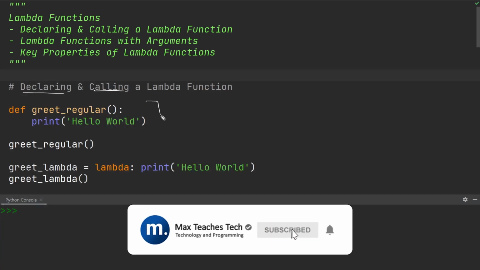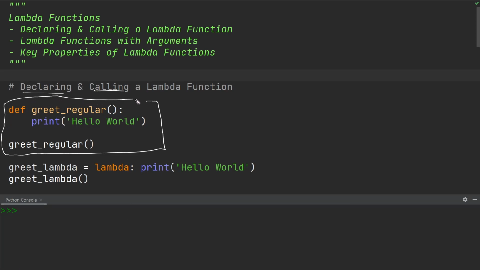So at the top over here, I have declared and called a regular function. As you would usually go about doing this, I have the keyword def, and I've defined the function greet regular, because it's a regular greeting function. All it does is print the hello world string.